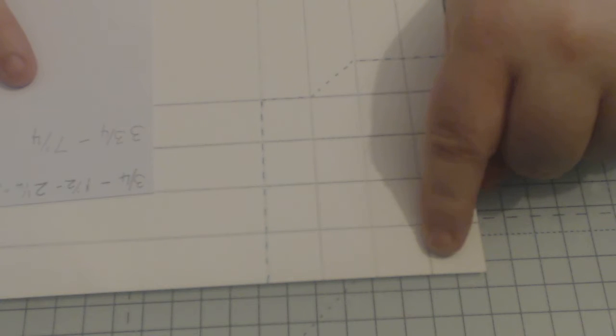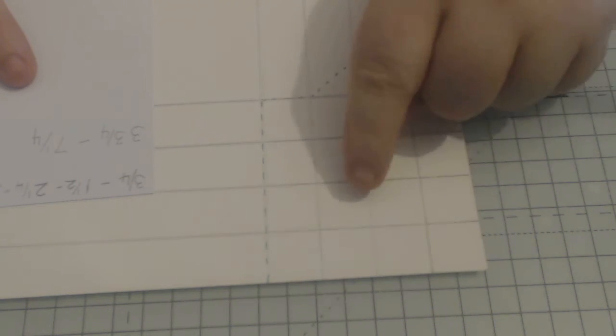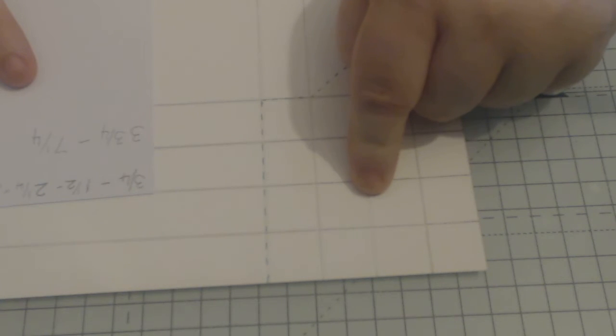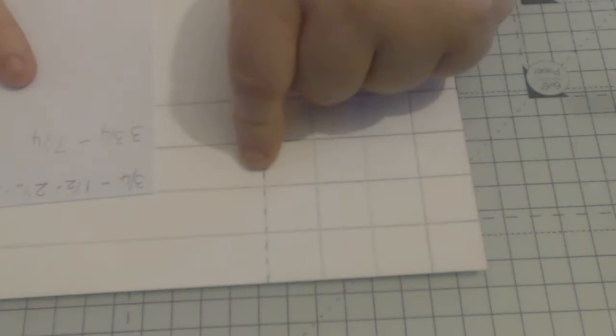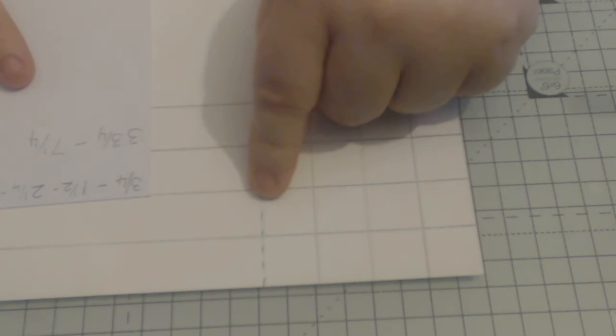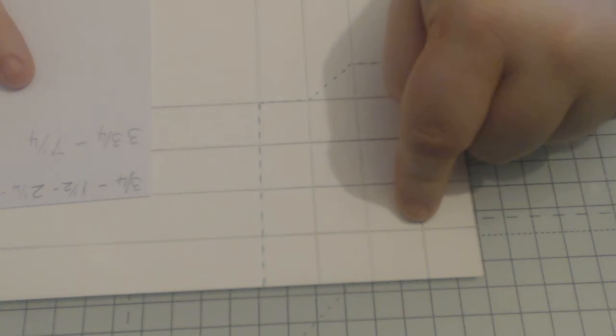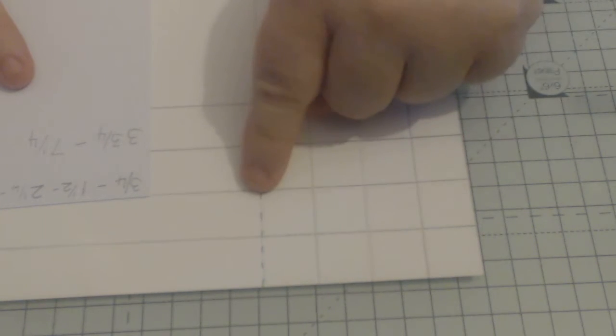Right, so your measurements are: score at 3/4 of an inch, 1.5 inch, 2.25 inch, and 3 inches. Okay, so you've got 4 score lines: 3/4, 1.5, 2.25, and 3. And you do that on all 4 sides. Okay.